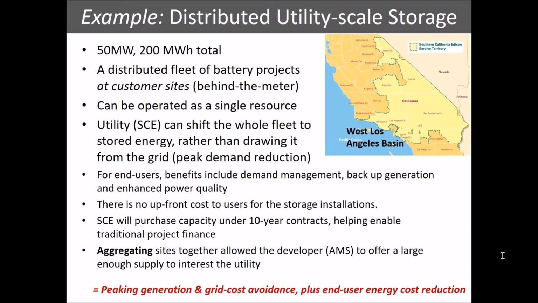So it's not replacing, it's kind of peaking avoidance, if you like. It's a good example of this idea that rather than just constantly produce more, you actually avoid more. There's also benefits for the end users because they can avoid some of the demand charges and some of the peak usage charges. So again, in that sense there's a stack of different benefits. In this case, not even just for one player. There's advantages for the utility, and there's also advantages for the end users who are hosting these battery systems. So again, it's quite a good example.